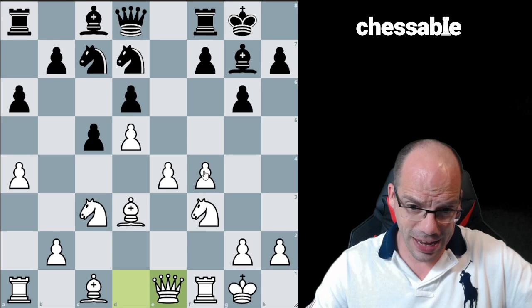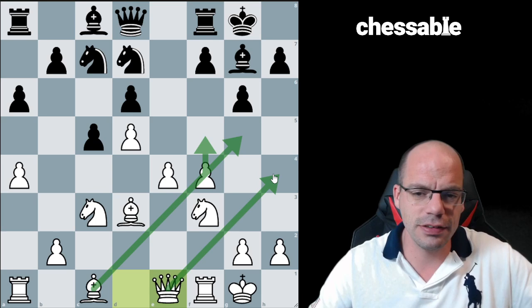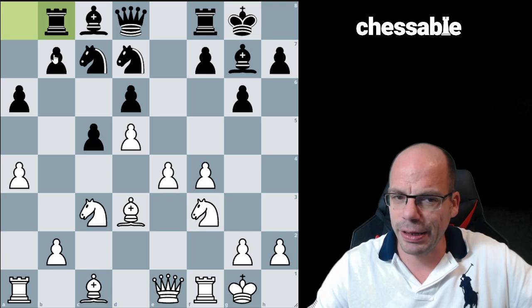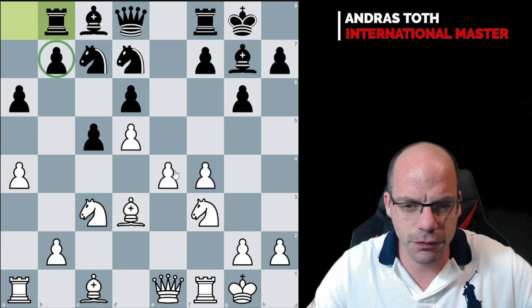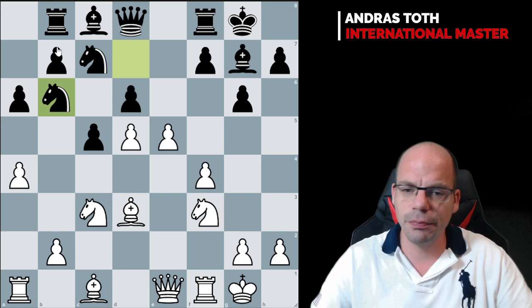Black's position appears to be remarkably passive — the knights are on the 7th rank with not a lot of prospects for either of them, so the position is looking rather grim. After rook b8, just when black is about to expand on the queenside with b5, comes the very thematic strike e5, and now white is in a commanding lead. Knight b6 is forced — anytime you have to put a minor piece in front of the b-pawn in the Benoni, you already know that trouble is present.